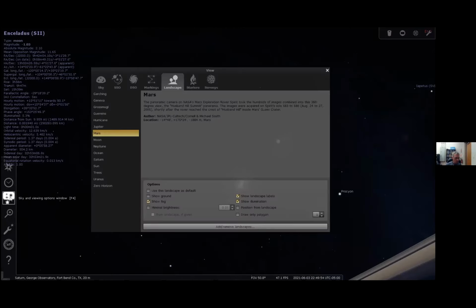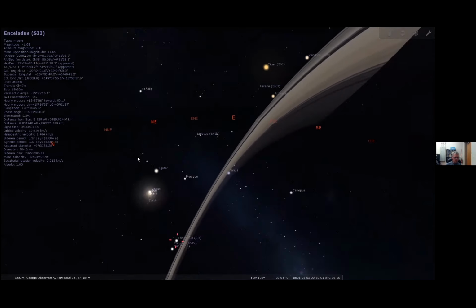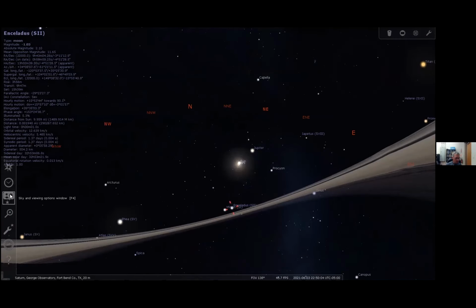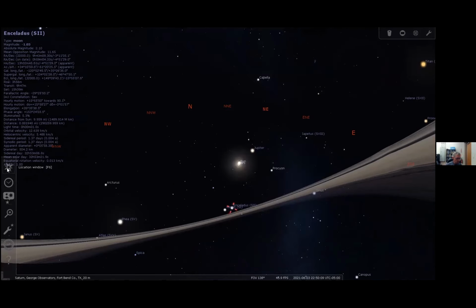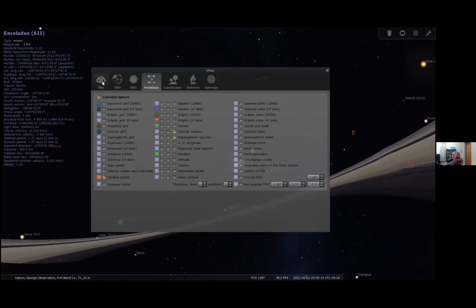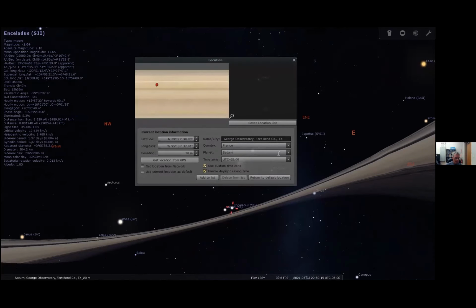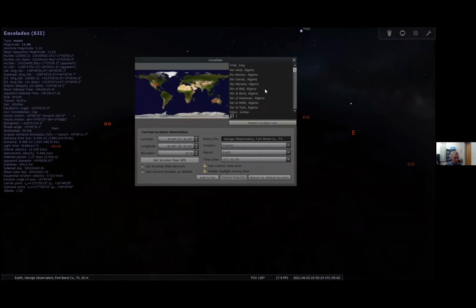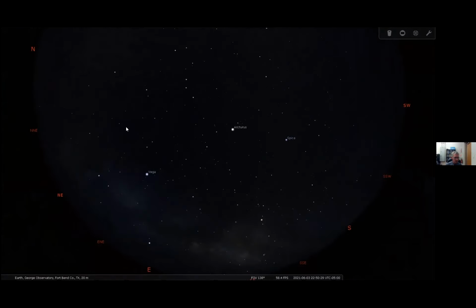I can actually show you right here in the sky and viewing, right here with the markings. So here's the galactic and supergalactic equator. So let's see. Oh, of course, we have to go back to Earth. And the only way to do that is to go to the search, go back to the sky and viewing options window. Actually, let me go back here to the location window and return back to Earth. Okay, so we're back on Earth. And let's see if we have the equators here.